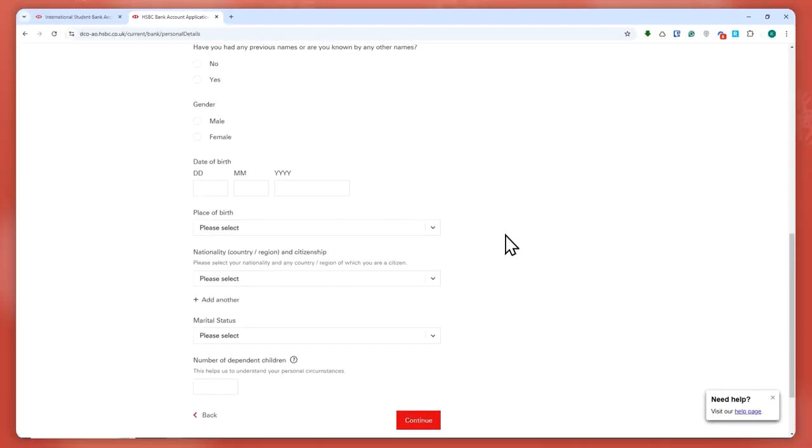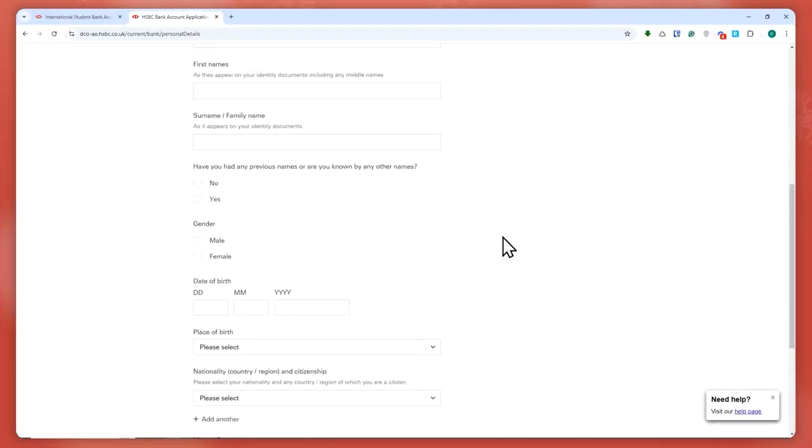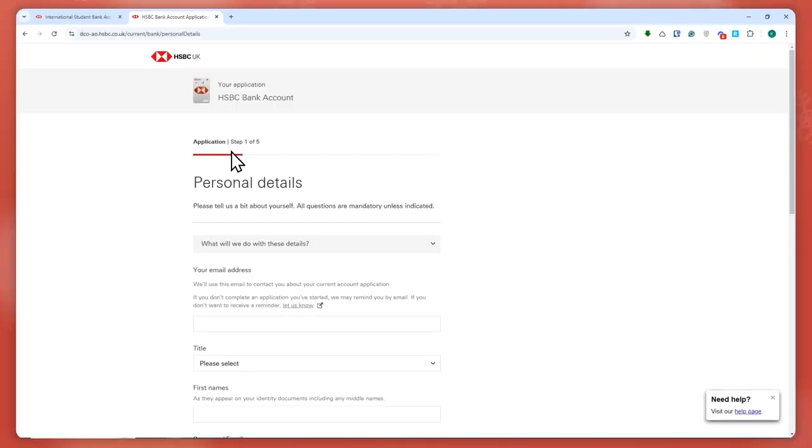As long as you are all good with what we have discussed earlier with the eligibilities and the documents, the process will be seamless because you just have to provide that. You don't need any special guidance for that. From step 1 to 5, all you have to do is provide those. And once you are done with step 1 to 5, you will be able to open your bank account here in HSBC UK if you get accepted.